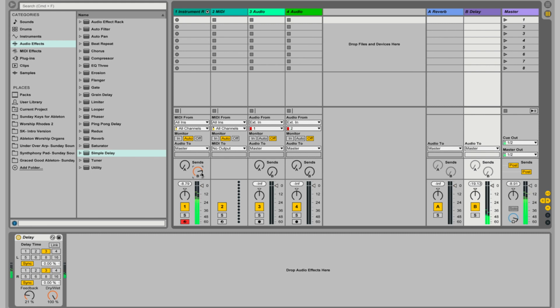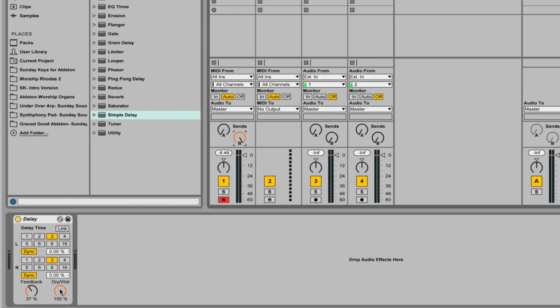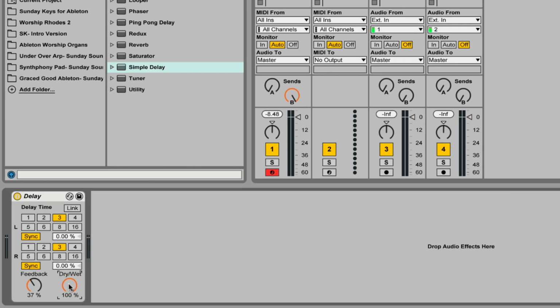And now we have our clean signal, unaffected, at full volume, and we have that nice delay. And if we need the delay effect to be more prominent, then we can just bring up the amount of the send. Now when you're running an effect like this, a time-based effect on a send, you're going to want the dry wet percentage to be full wet so that you're only getting the affected signal through that bus and your clean signal is just going through the original track.